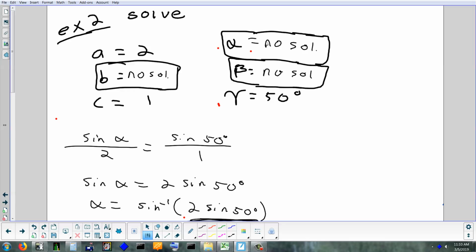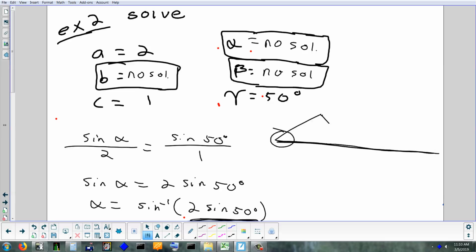What that basically means is if you were to try to actually draw this to scale, like maybe draw a triangle, one side is 2 inches, another is 1 inch, and you use a protractor and make gamma 50, your sides wouldn't connect. You could have a triangle that maybe looks something like this. They wouldn't meet. And you wouldn't be able to change the length of this side and the other side because those lengths were given to you. You would be able to change B. You could make this as long or as short as you want. But making it longer or shorter is not going to help you connect to that third side. And you can't change this because that angle is given to you as 50.